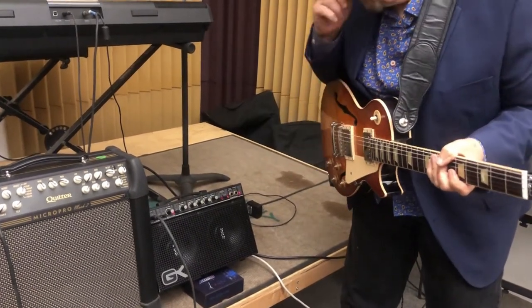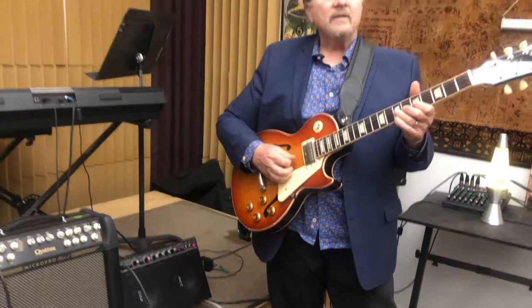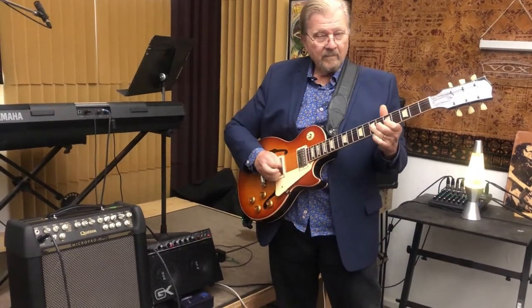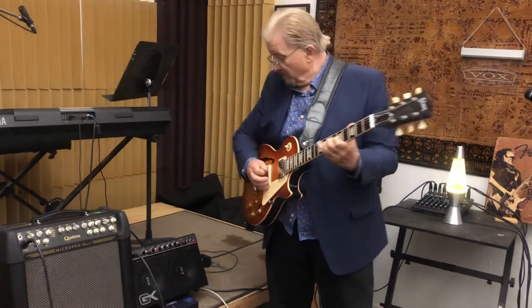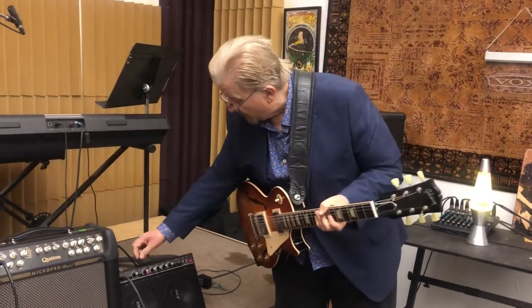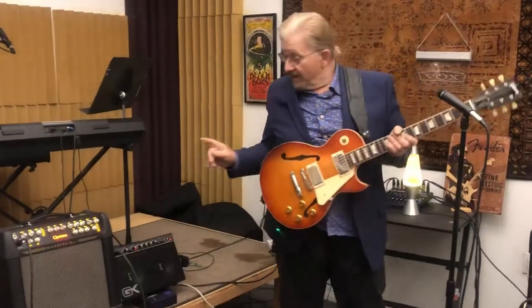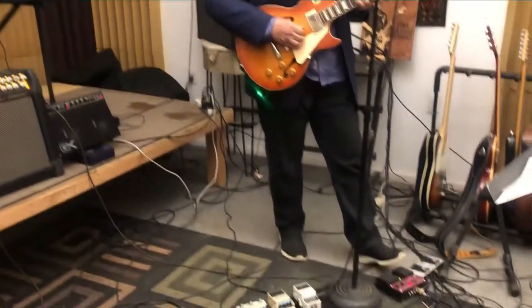I'm going to roll off a little bit of the high end on this and give it over to the distortion channel. There it is without the chorus, without the echo. I'm going to get the sustain and give it a little bit more high end. So here's the amp set up — I've got a looper on. I'm going to play a little blues to it. This is the out-of-the-box Gallien-Krueger tone from back in the day for that distorted channel.